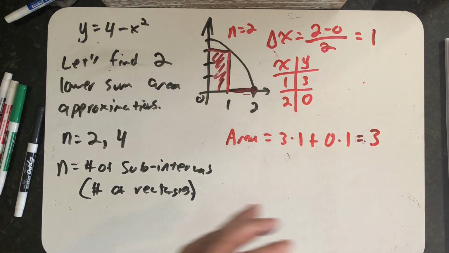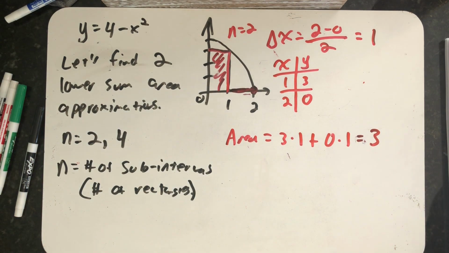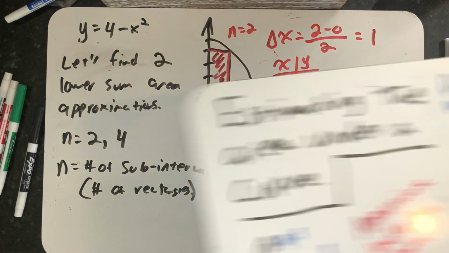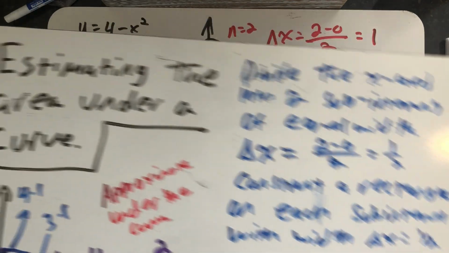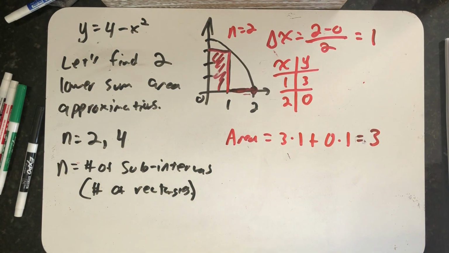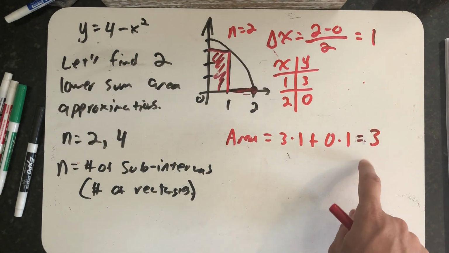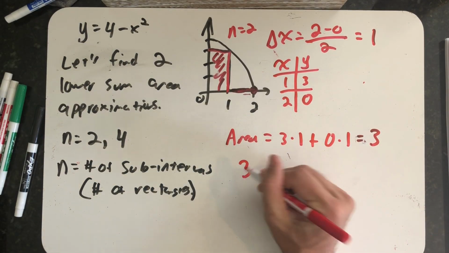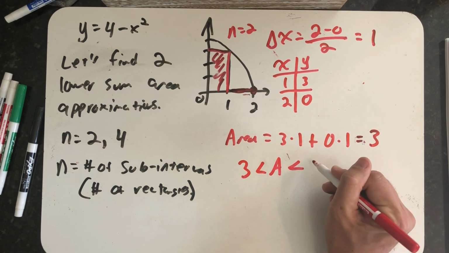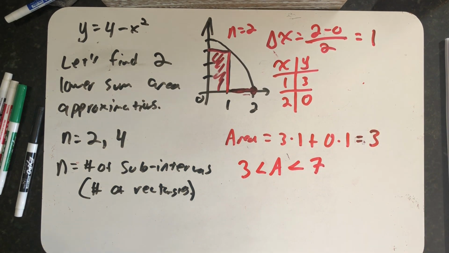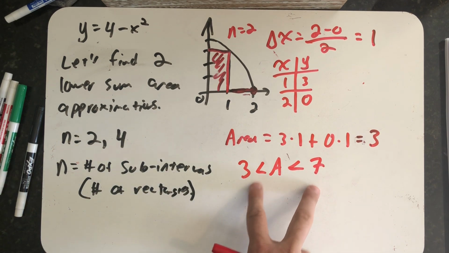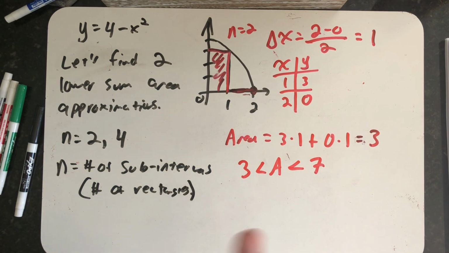Okay, well, if I just look at my estimates with 2 rectangles, what we can conclude for sure: for 2 rectangles, I know that 7 was an overestimate, and I know that 3 is an underestimate, and that would tell me the true area is between 3 and 7. Not too useful of a range here for the true area, but I know it's a number, and I know it's between 3 and 7 square units.